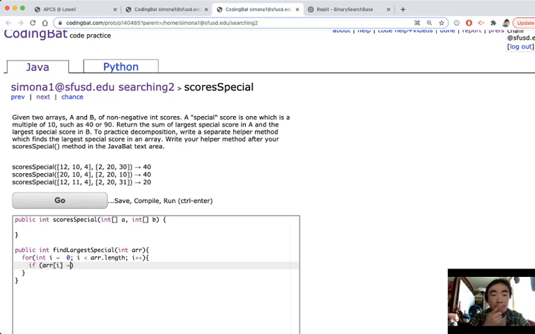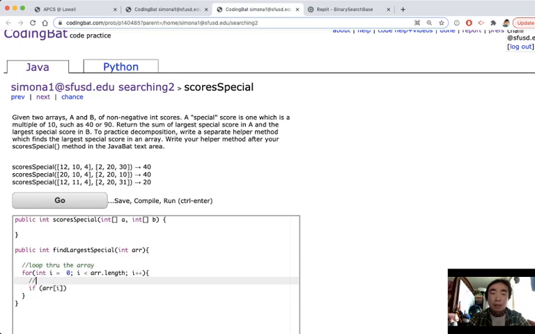All right, once we're inside our array, we're checking. I started writing a for loop, and I also started writing an if statement, and then I realized I've got to do a lot more work in here, because we definitely need to loop through the array. Now inside, we have to do some checking. Check to see if we got a special number or special score.